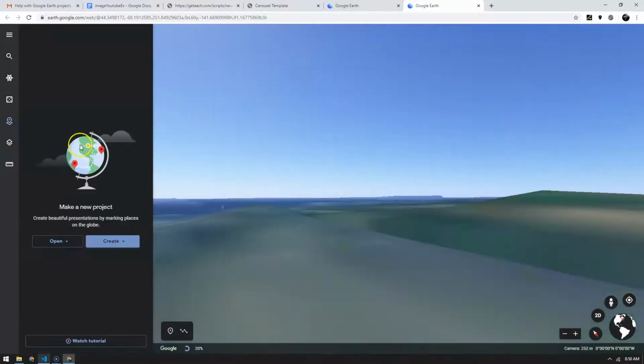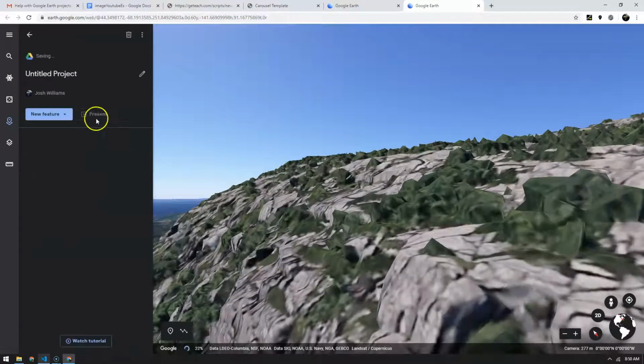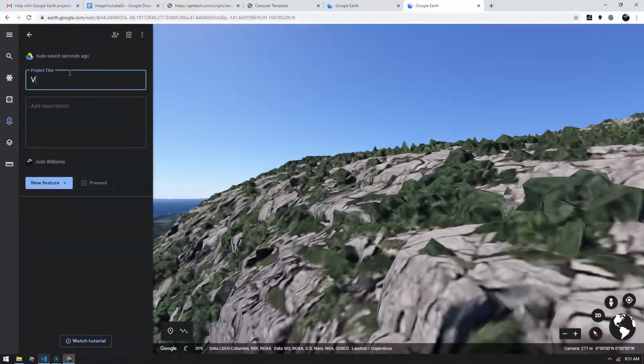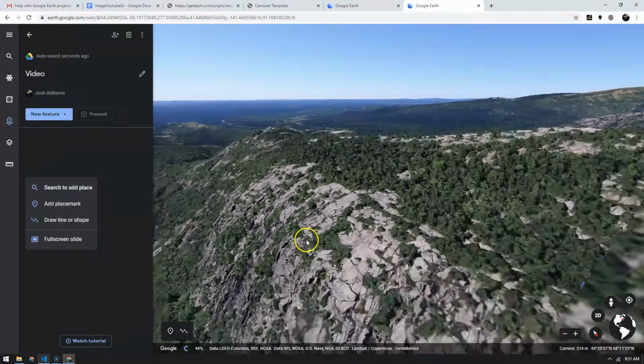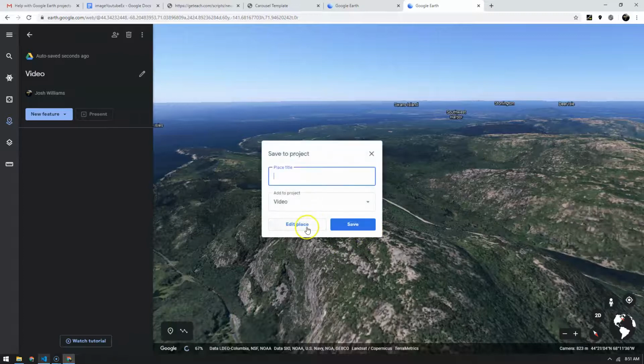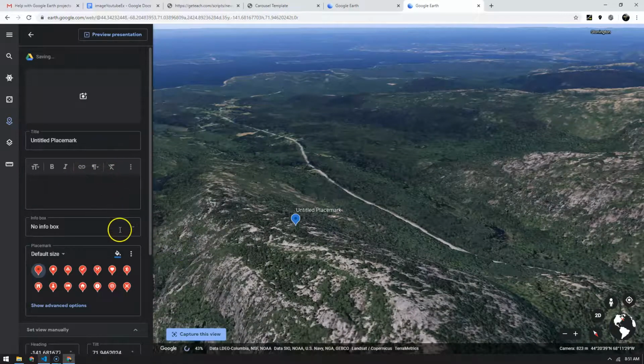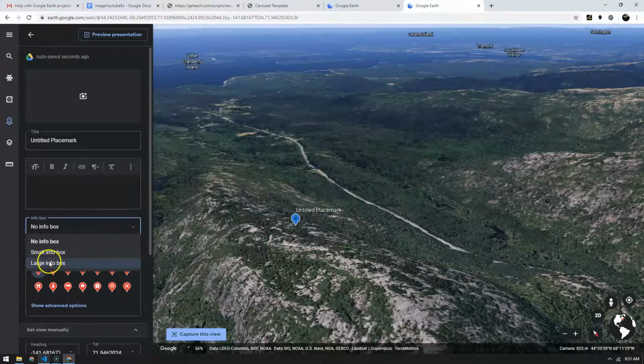there we go. I'm just going to go ahead and add a placemark real quick. Make sure to change it to the large info box.